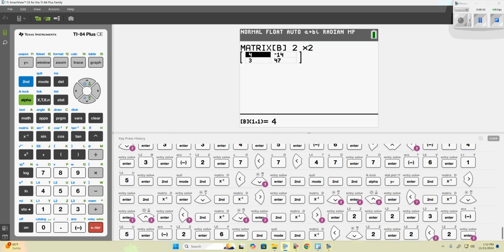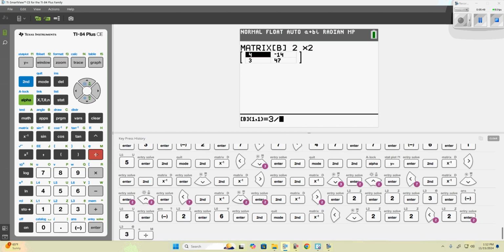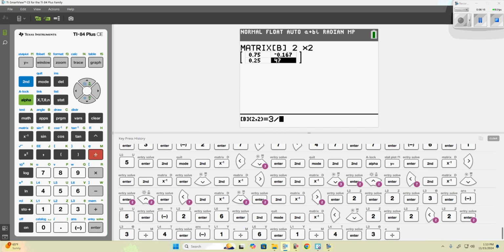Now there's two ways we can type it in. We can do alpha y equals enter 3/4, or we can just say 3 divided by 4. Because again, we're not trying to get fractions. We're just trying to see if they're inverses. And even if we do need the answer in fraction form, not decimal form, math, enter, we'll turn it back into fractions. Our next one is -1/6, -1 divided by 6. The next one's 1/4. And lastly, 3/8. So we can use alpha y equals enter or just type them in as division. Probably a little bit quicker just to do the division.